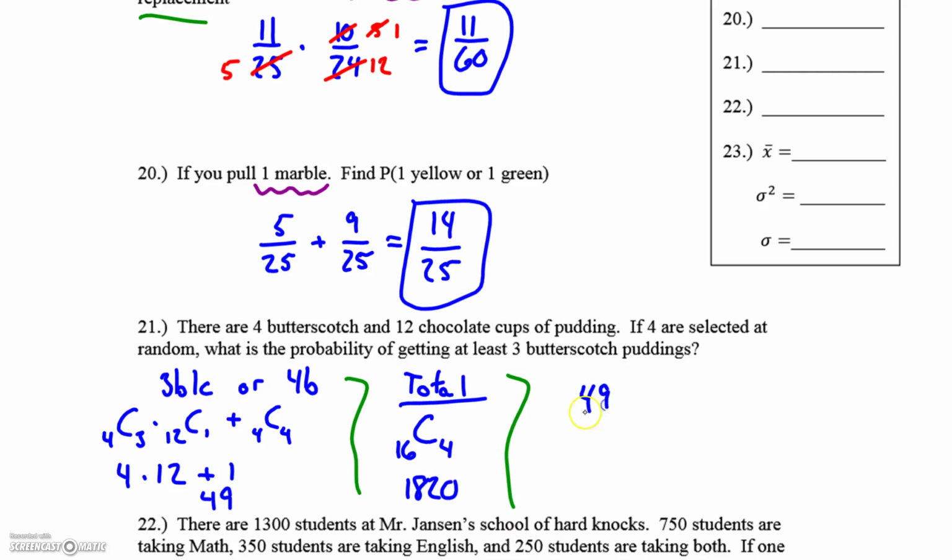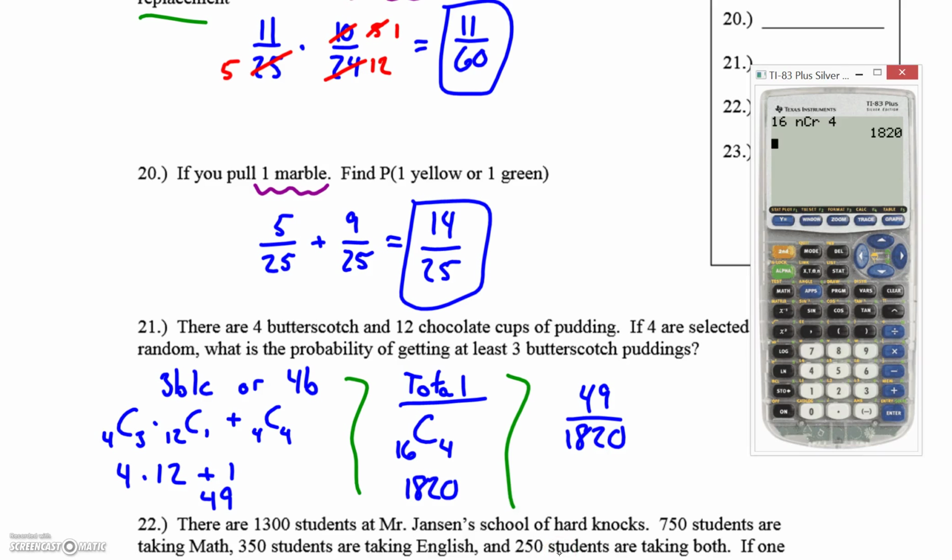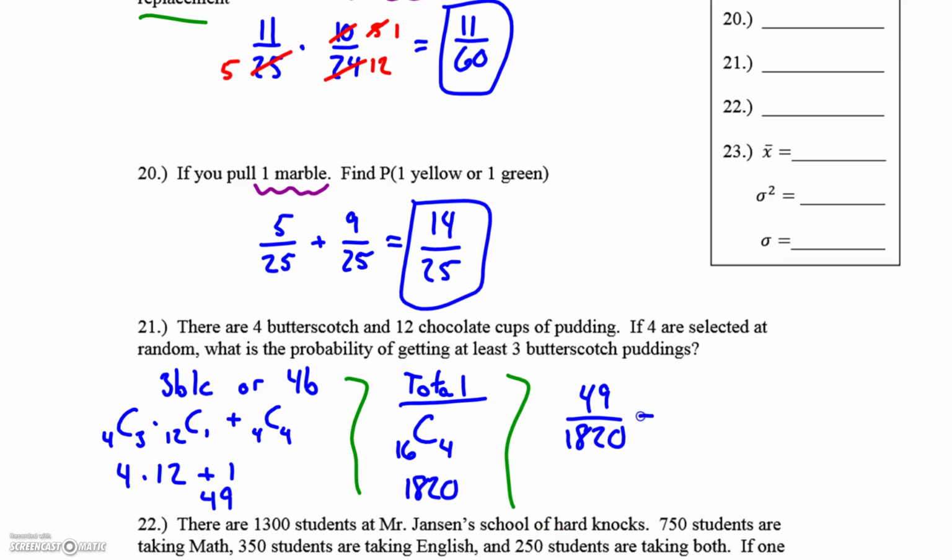So now I have to do the 49 over the 1820. All right. And the last thing I try to do here is see if this thing reduces. I'm assuming that each of these is going to be divisible by 7, but we'll double check. And remember, on the calculator, there's a couple ways to do this. If you want the calculator to try to reduce it for you, you can do the 49 divided by the 1820. And then you hit math and tell it to convert that to a fraction. And it gives me a 7 over 260. If we were doing this by hand, you should be able to see then, and I already said it, that each of these is divisible by 7. The numerator divided by 7 is 7. The denominator divided by 7 is the 260. Okay?